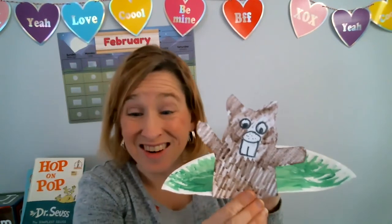And then I am going to take my plate and I am gonna put him on the bottom. And I am gonna fold it. He's a little bit long anyway, so I can fold it and there you see him. Okay, so look, he's popping out of the ground for Groundhog's Day. Do you think he's gonna see his shadow? I don't know. Stay tuned.